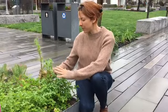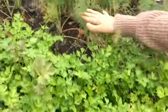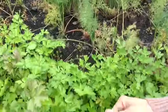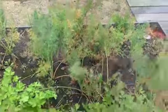Right here at this bed, we've got parsley, and we also have dill. You can tell the difference. The parsley, this is a flat leaf parsley, and the dill looks much more feathery.